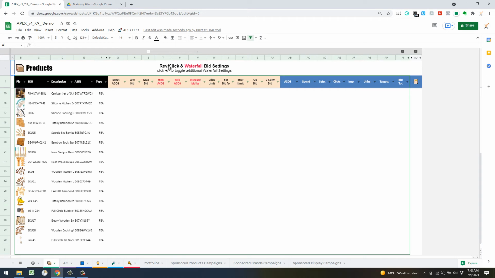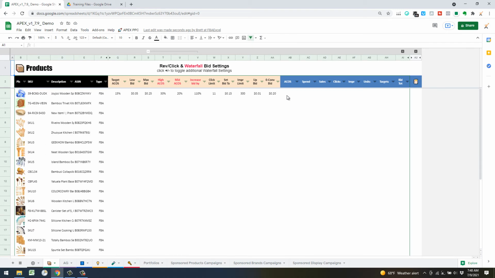So the inputs are kind of the core, what you're going to want to monitor here and change on a daily basis if you wish. You don't have to. You can keep them the same, let them run for a few days, and then you'll see, once we go through the initialization sequence here in a minute, all of our metrics will show up here on the right. There's a couple hidden sections here.